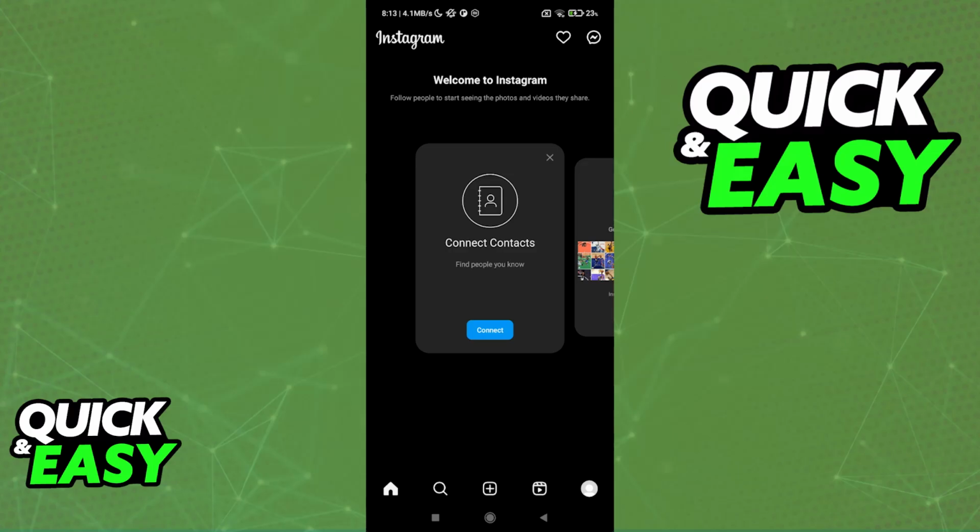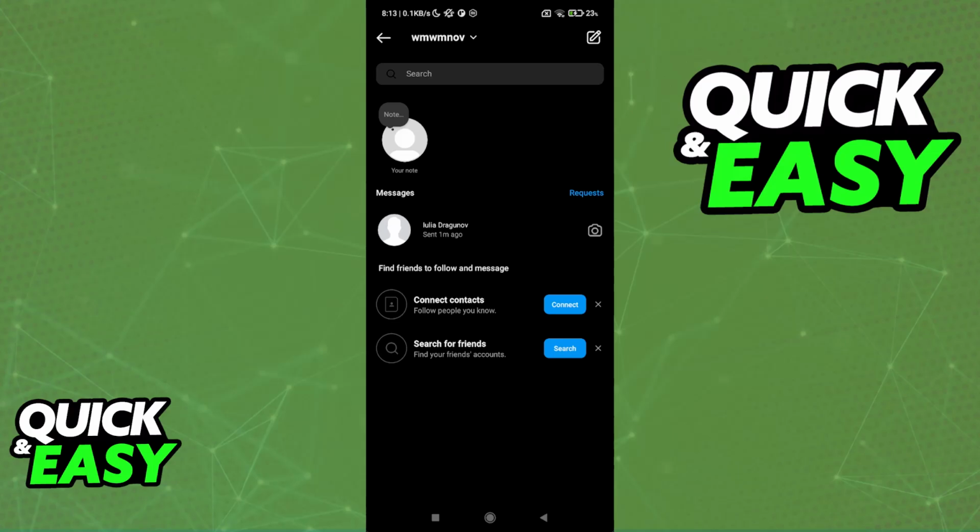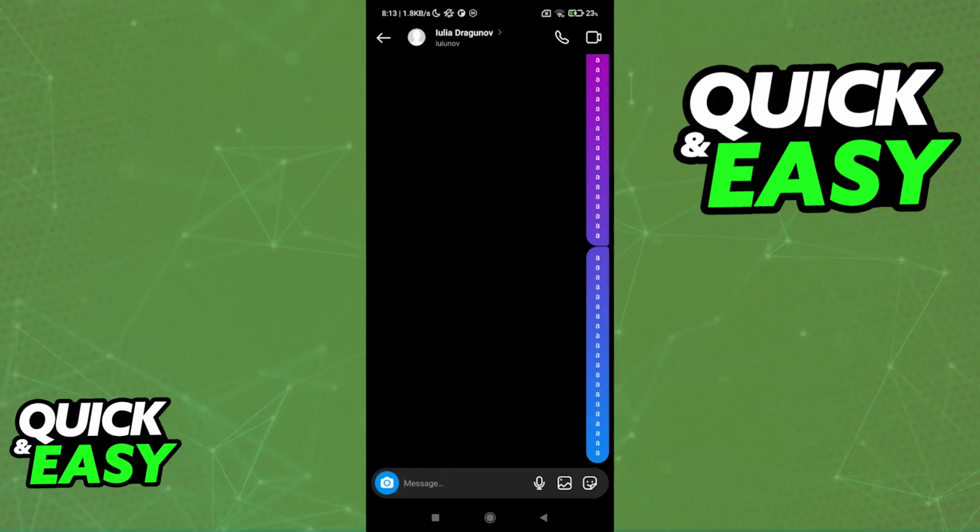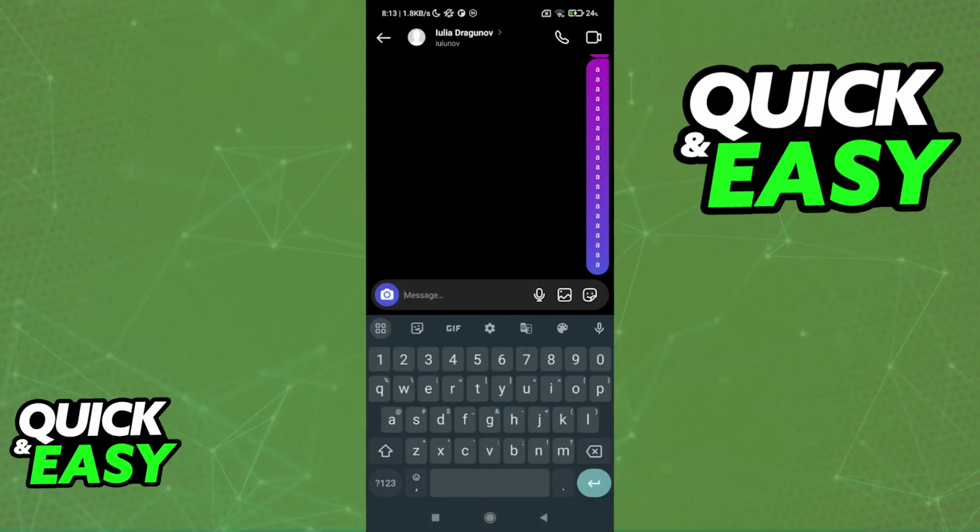messages on Instagram. So all that you have to do is open the latest version of the Instagram app, and when you go over to your direct messages, you will be able to initiate a new message. So go over to any chat with any person that you have here, and now to write unique messages, all that you have to do is send your message here.